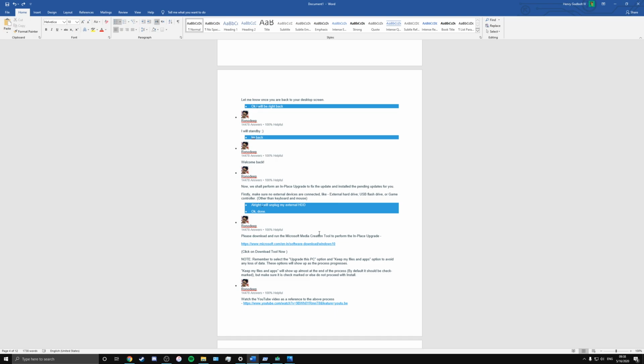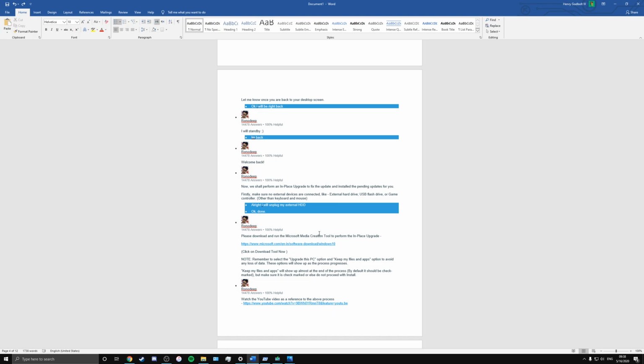Now, I was skeptical because I was like, is this going to delete any of my files? Am I going to lose programs? Trust me, when you run this program, and I'll halfway do it with you, I won't actually run it, but I'll show you the process. It will not delete any of your files. Your computer will literally look the exact same.